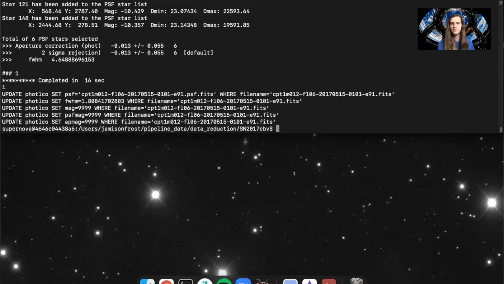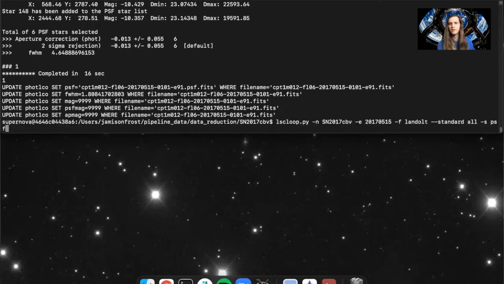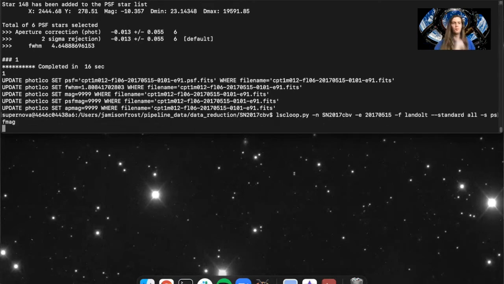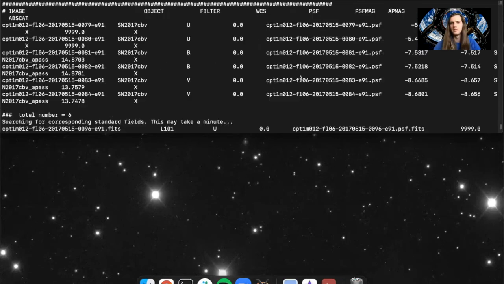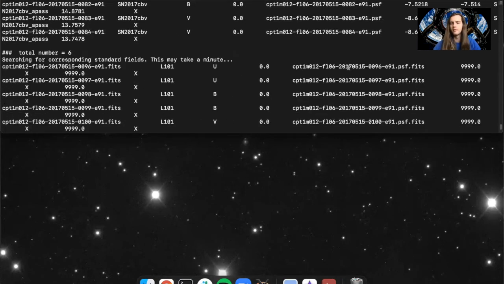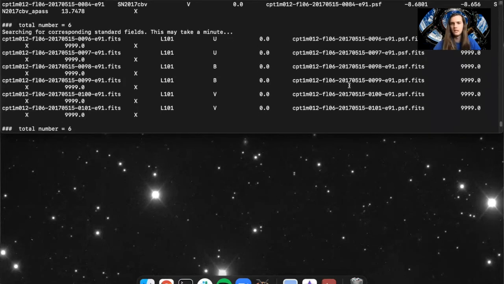All right, so the PSFs have finished getting generated. Next up, you do the PSF mag stage. You can see all the standard fields now have correct PSF files. This column isn't filled with X's anymore, so that's a good sign.